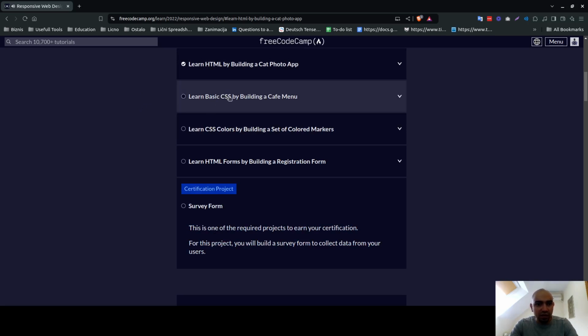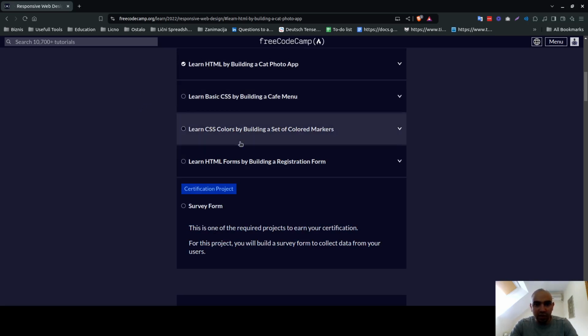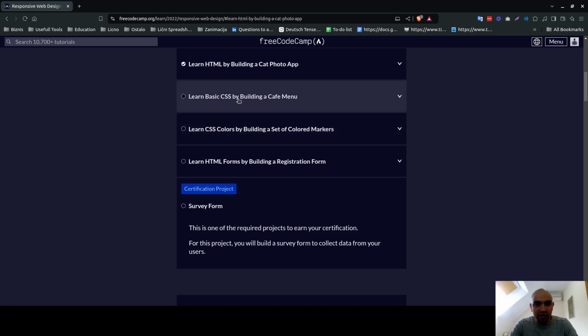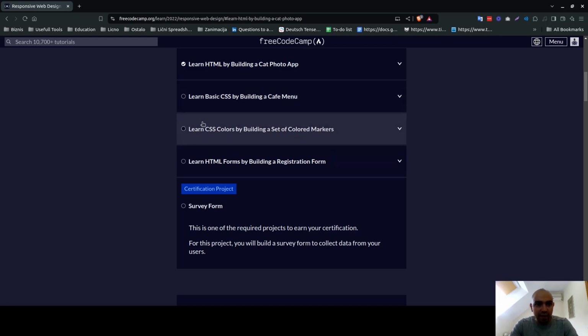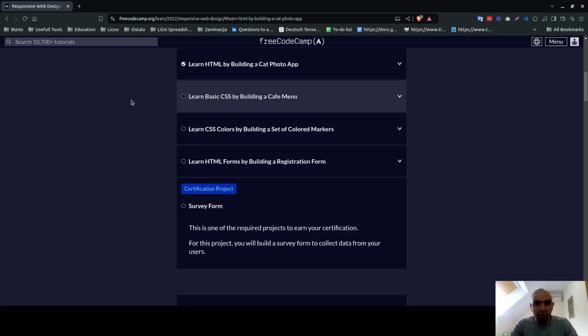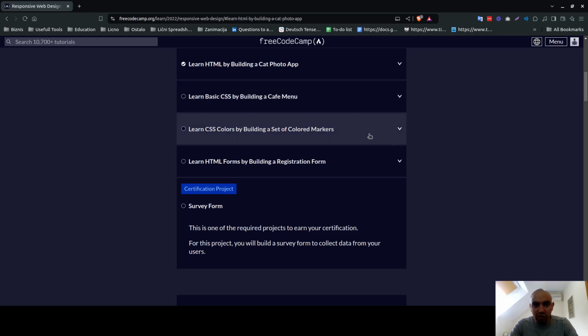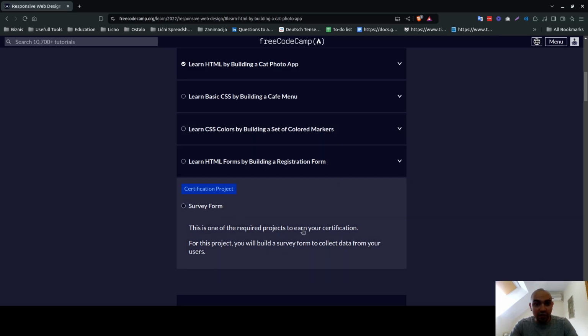Let's learn the following stuff that we have here, like basic CSS, which stands for Cascading Style Sheets. And after that we have CSS colors and HTML forms. And then we will have our first project, which will be my personal website.